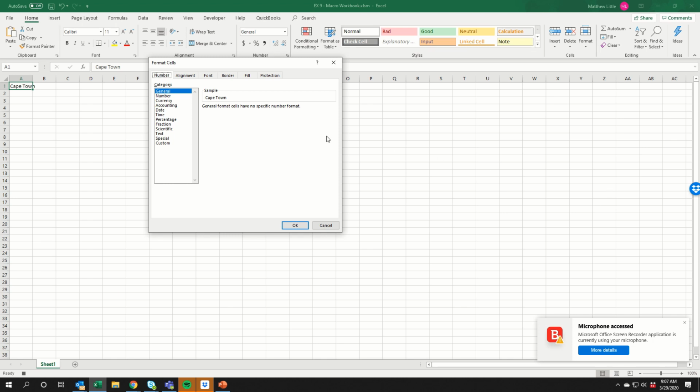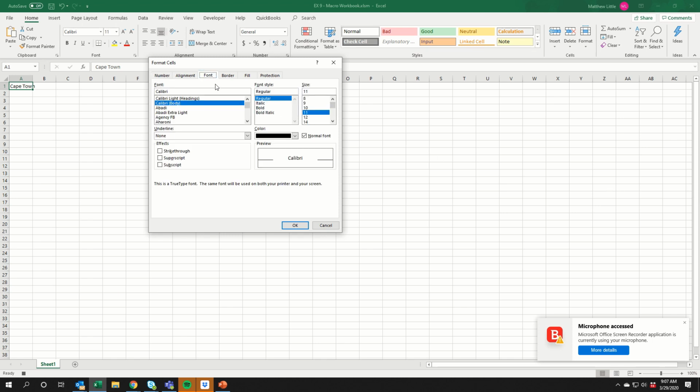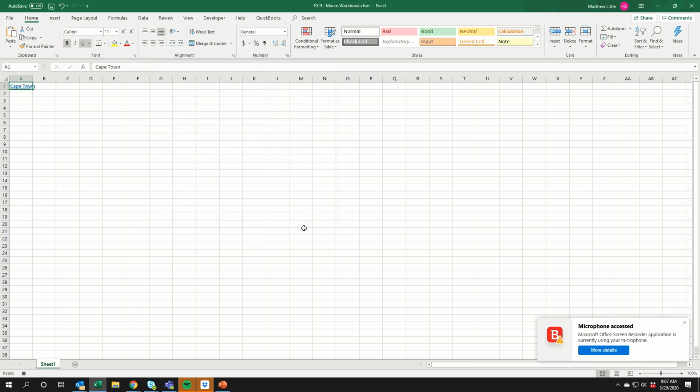Okay. We want to go to the Font tab. We want to go bold. We want underline. There is no underline in this option. Oh, there it is. I couldn't find it. Bold, underline, I apologize. And we want to go color. We want blue standard. Just down here. Okay. Click OK.